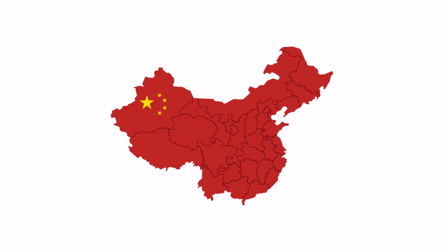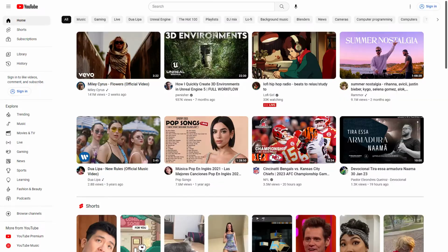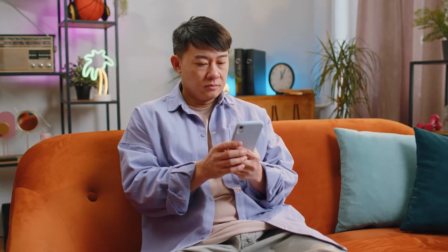Take China, for example. The Chinese government restricts access to Facebook, Wikipedia, Twitter, and YouTube. Hang in there, guys, hang in. Anyway, this has, unsurprisingly, led plenty of people in China to make use of VPNs to access those sites. But the Chinese government is not so easily defeated, no sir! They have implemented plenty of VPN blocking protocols to ensure their information control is absolute. Yikes! Funnily enough, they're not even the worst.